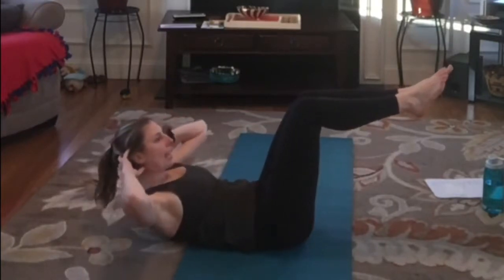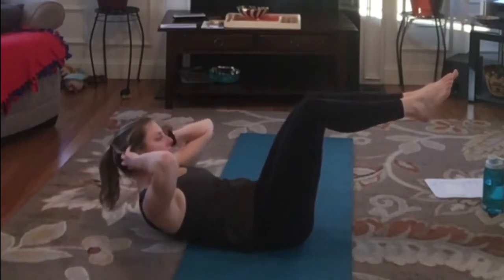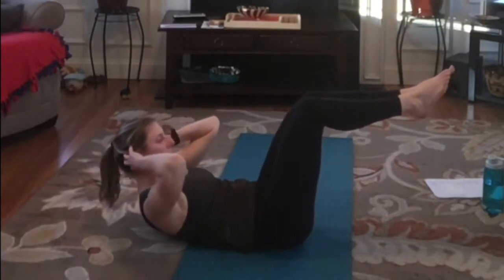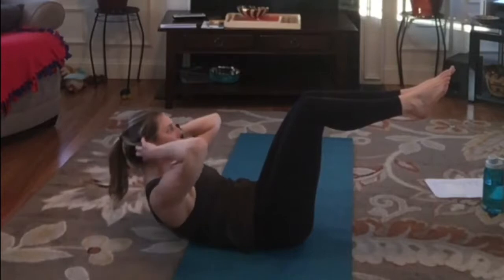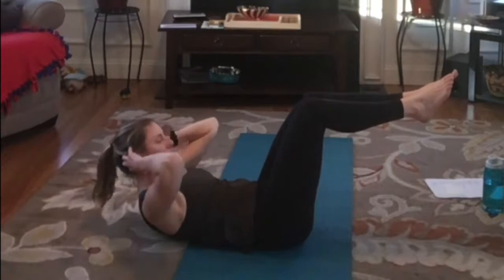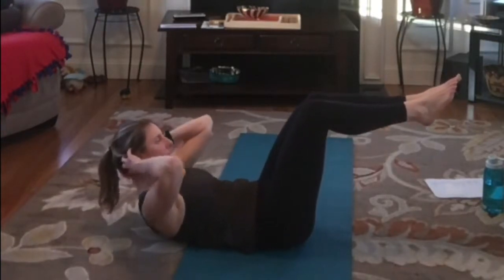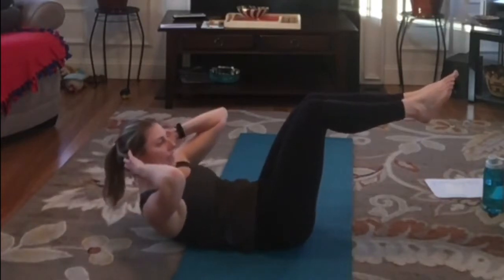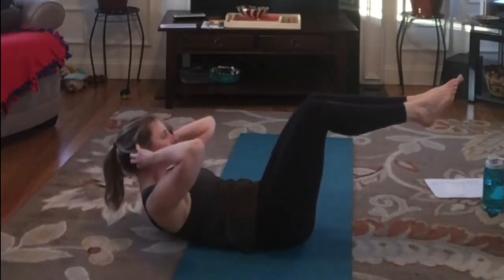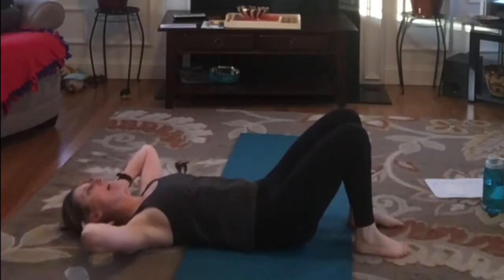Inhale and exhale, twist and left. And to the right, try not to come down too far. Left, right, left, right, oh yeah, left, right, left, you can do it, right, left, right, left, one more each side, right, and left. Hold, bring the upper body down, bring the legs down.